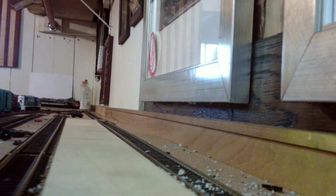Yeah, he likes it. He likes to end it over because it's not his train, so he doesn't care if it falls and breaks. Well, maybe it is his train. I don't know who's he. Some of it's his, some of it's not.